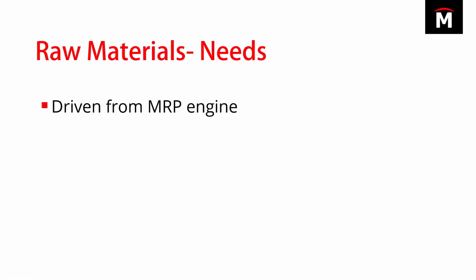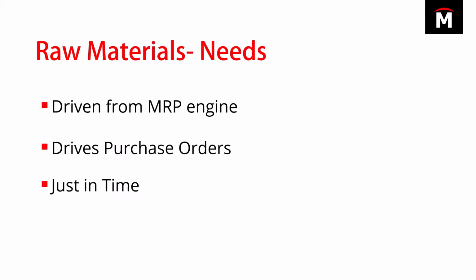So what does that mean for Acme Audio? Well, what that means is that once this MRP engine runs, it actually drives the purchase orders and they produce just-in-time raw material needs. So in the background, when the MRP engine kicks off, it's allocating the fact that a work order is currently in process. It's pulling that work order's material out of inventory, and then it's allocating for new work orders that have been issued. So our requisition team no longer needs to issue a blanket PO.